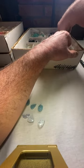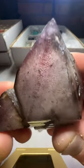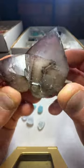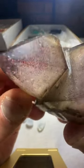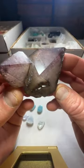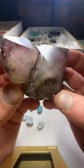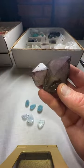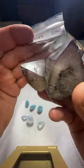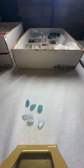All right. What else is here? Amethyst and smoky with red needles. This is from Erongo, which is weird to have red needles from Erongo. This was 2014, something like that. And that's one of the nicest pieces in the pocket. Nice, beautiful piece. Put $300 on it. We're going to take $200. Bada bing, bada boom. What are you going to do? Push the button.